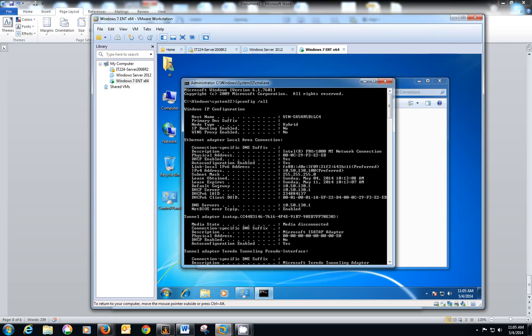And then my default gateway, 10.50.130.1. So this is my router interface that gets me out of my network. The DHCP server is located at 10.50.130.1. What does that tell you? Well, that tells you that my little Netgear, it's either a Netgear or Linksys router over here in the corner, is running my DHCP.